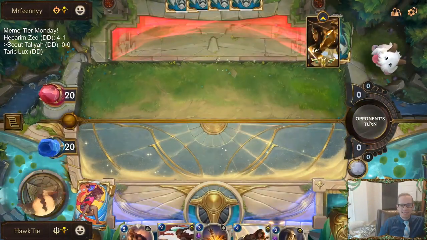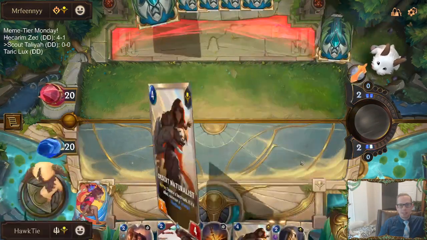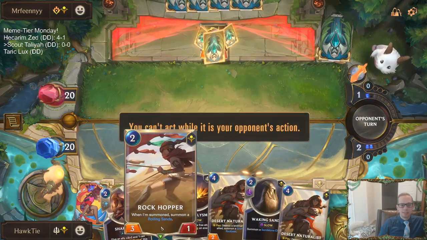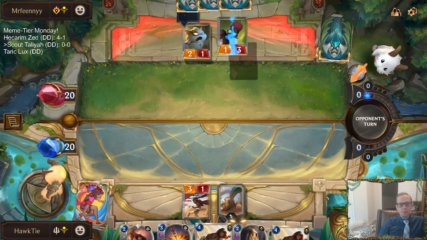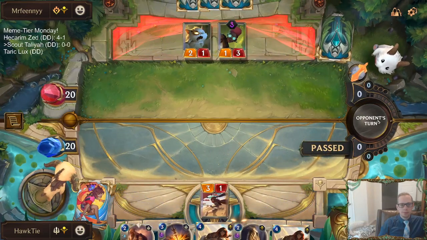It's a trap. Okay, so we trade one drop, so they get a Hexite Crystal in their deck. We get a Waking Sands in our hand. That's not so good for us that they have an additional one. Hey, don't worry. We'll fix you right up. Watch out.